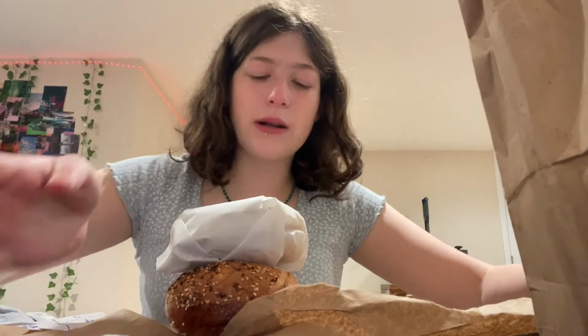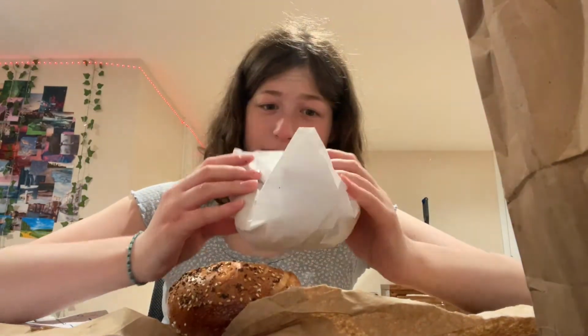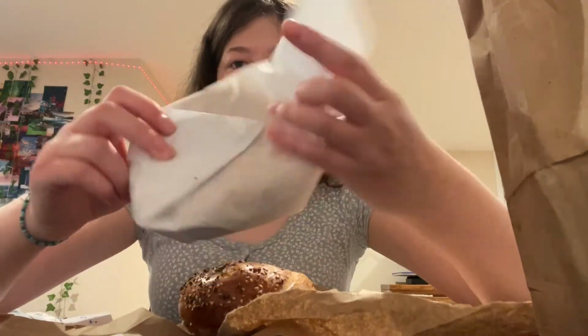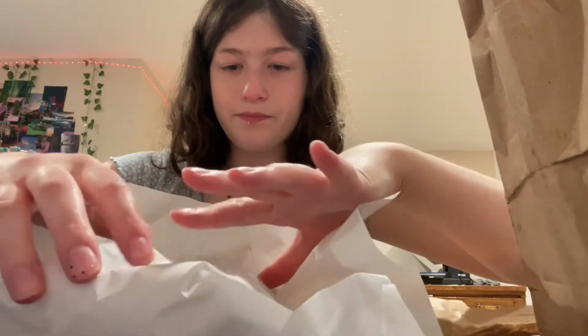Okay, so I'm on to bagels for number 4. Right when I rip into it, this is exactly what it looks like. So fancy, so cute. I love this. And look at this packaging. This is getting some extra points here, because it's really packaged in. Oh, and this is thick material. Oh, wow.